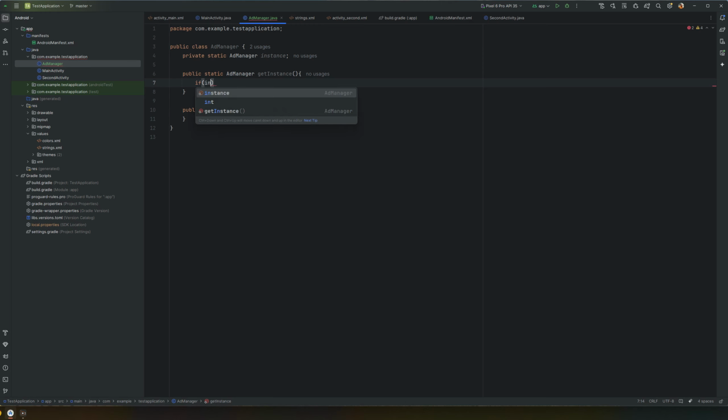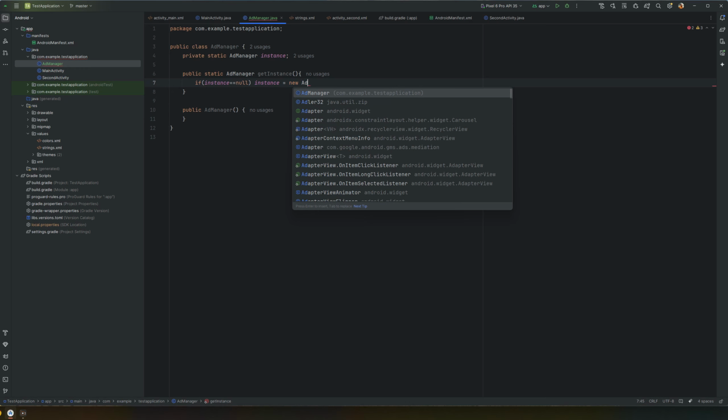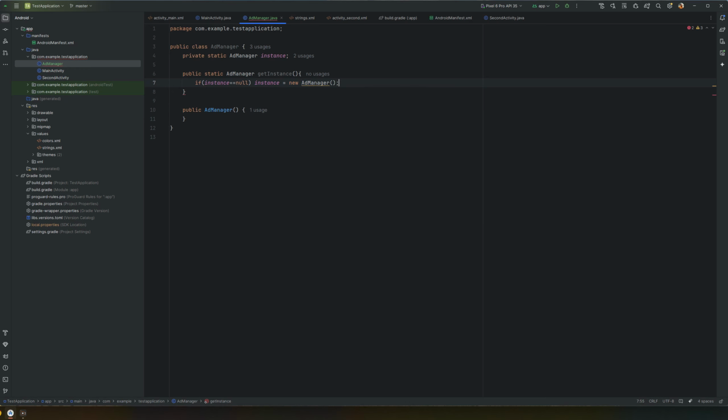If instance is null, we initialize it with new AdManager class like this and return instance like this.